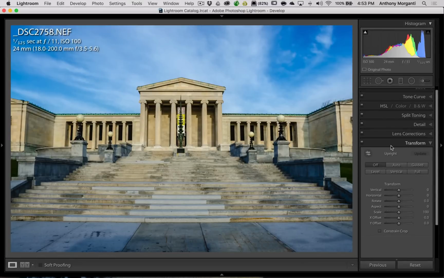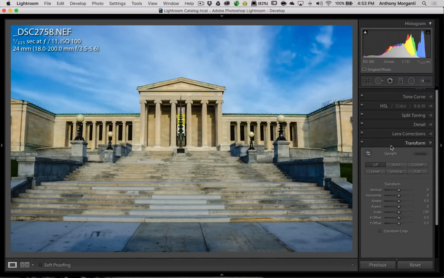Now, the guided tool really shines for architectural photos or for real estate images where you're taking pictures of the inside of a room and you really need the corners nice and square and all your lines straight and things like that. In an image like this, you could see it's maybe very slightly crooked, but I was down and I was shooting up at the art gallery, so it looks like it's tilted back a little bit, so there's some distortion there. Now, the wider the angle lens you have, the more distortion you have, and this tool really does help.